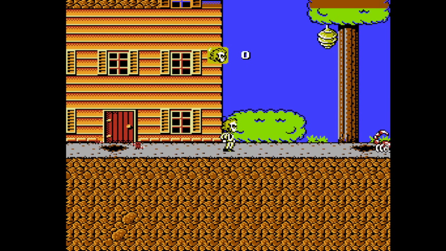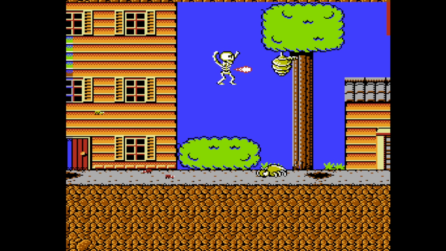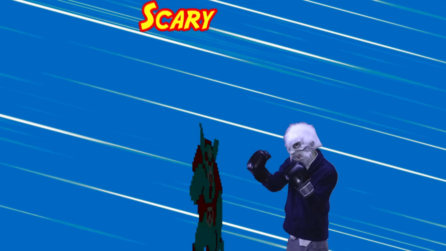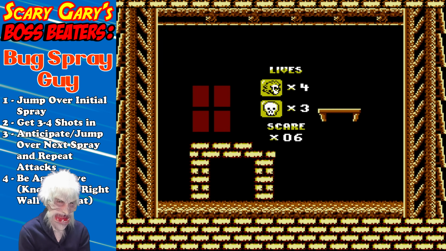But anyway, equip your skeleton scare again, take out this beehive, and then go through this door on the right, and we're going to bring in Gary for our first boss. It's Scary Gary's Boss Beater. Alright, the first boss in Beetlejuice: Bug Spray Guy.